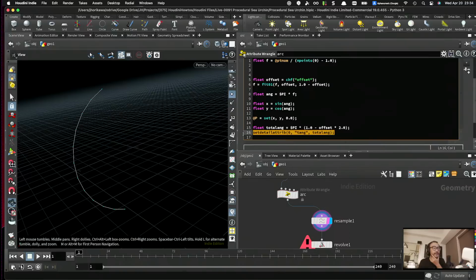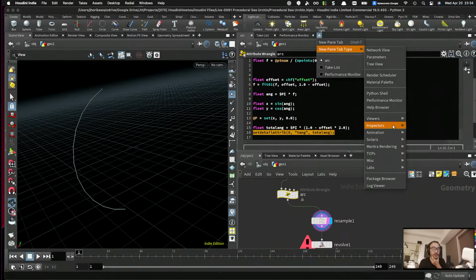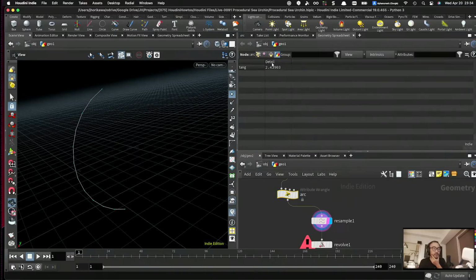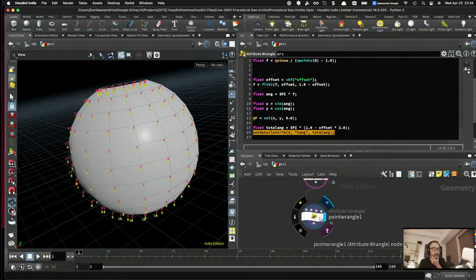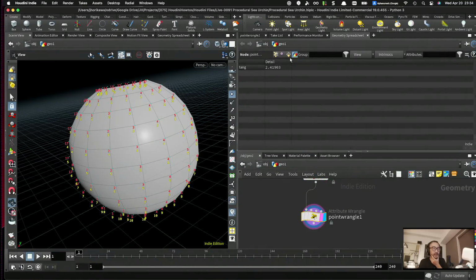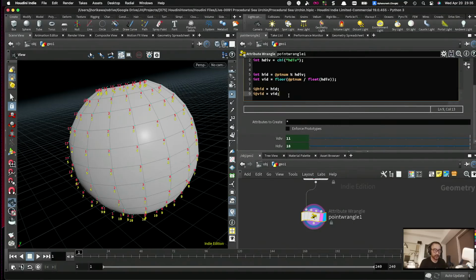So we have this total angle applied to the detail. Let's check. Like this, close to pi. And let's make sure that it is alive here. And we are going to use that to recalculate the step angle.